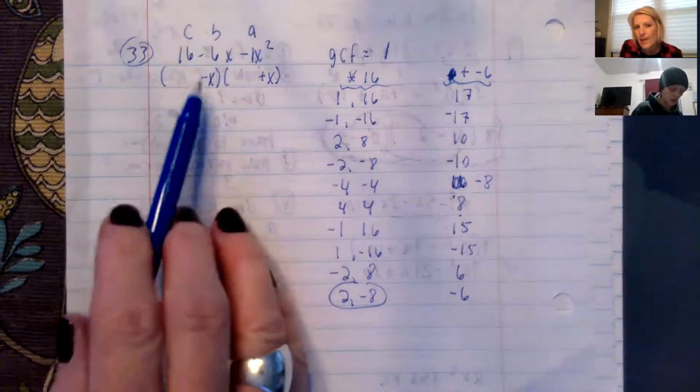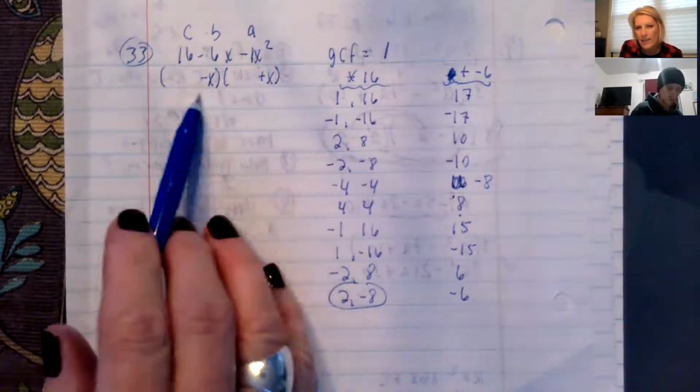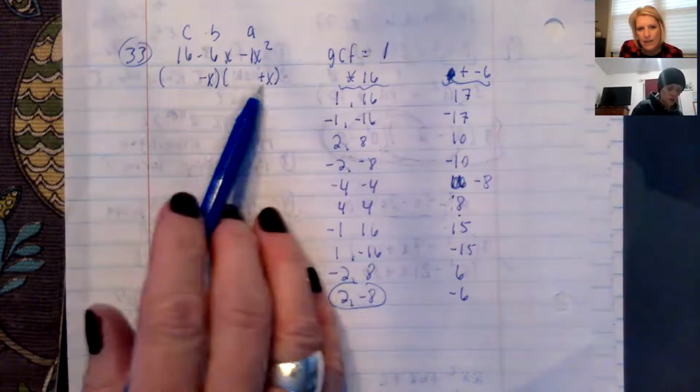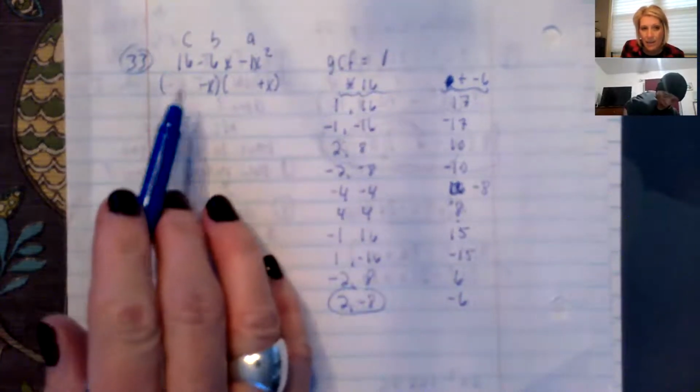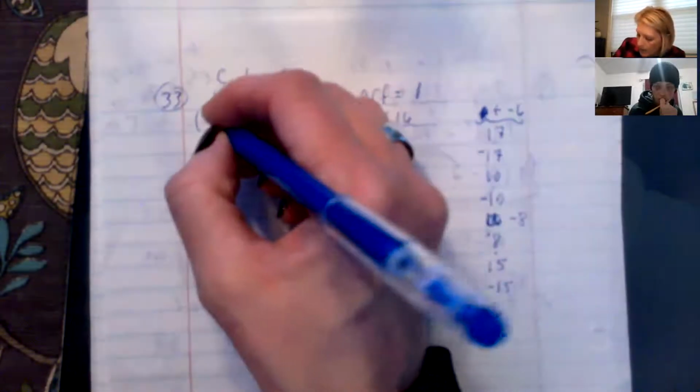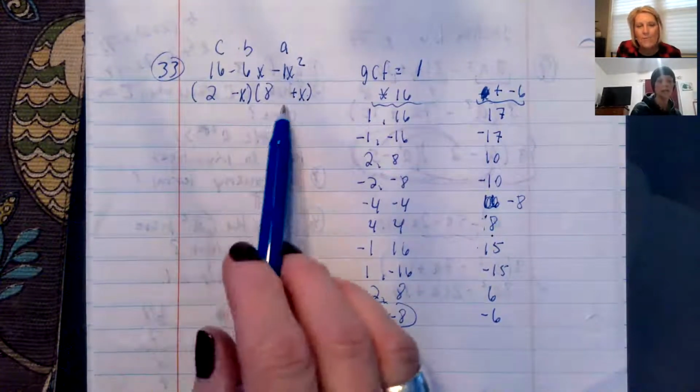This one does, because see how we usually have a positive x squared and it's a negative x squared. And it's hard to envision. So we're trying to just get it to multiply to be a -16, but I think if we put the 2 and the 8 in there, if we do the positives, if we put a +2 and a +8 in there. Oh, I see what you mean, to see if it comes out right.